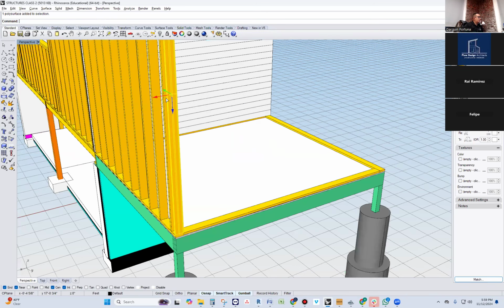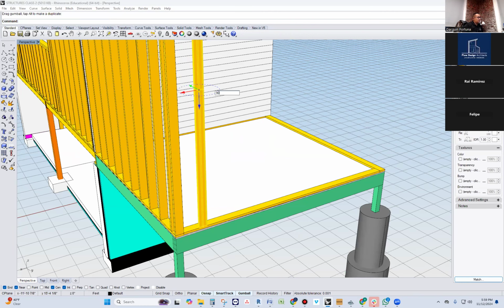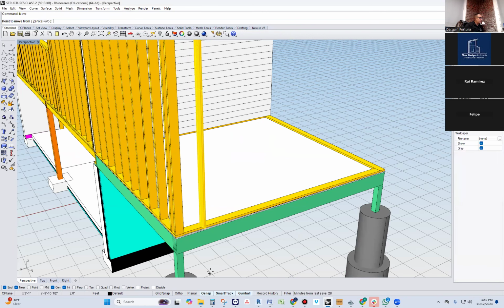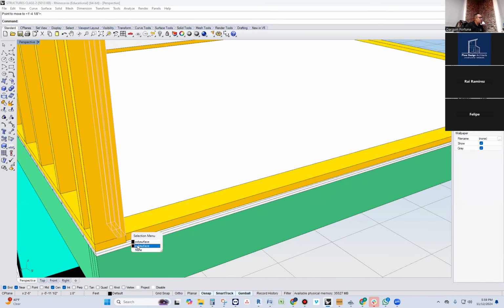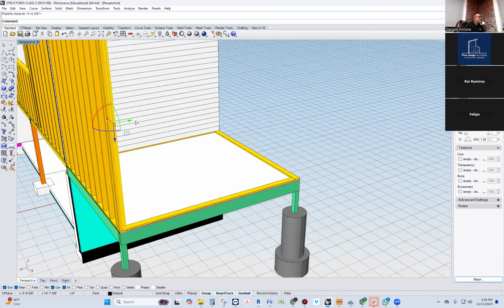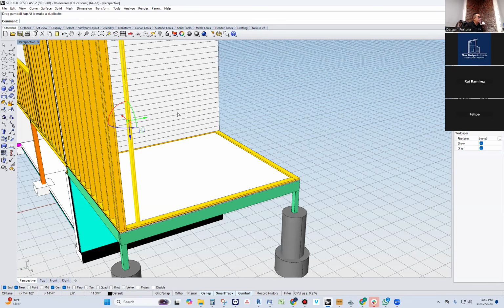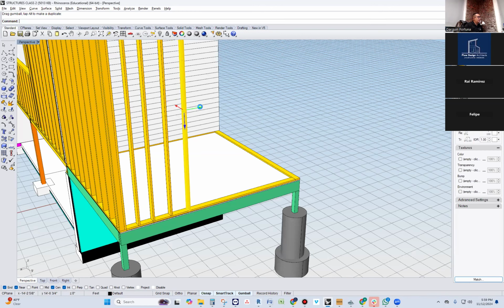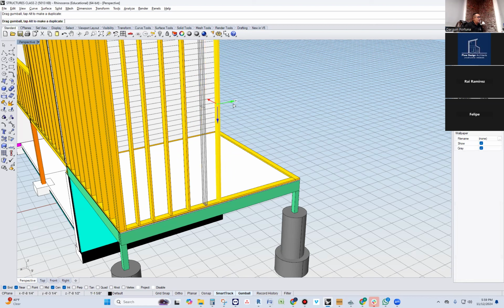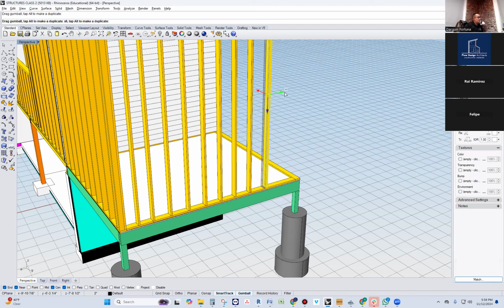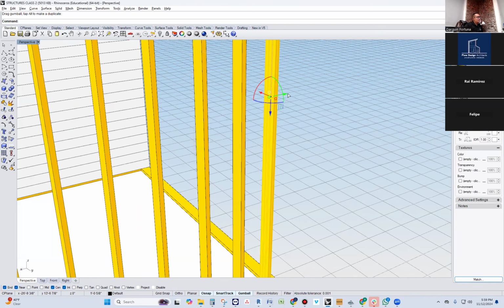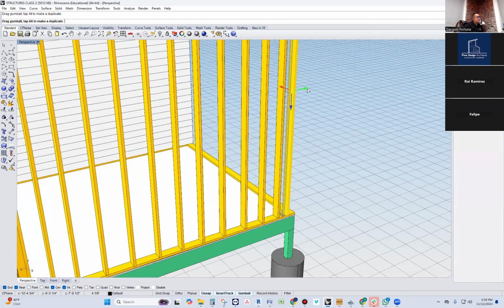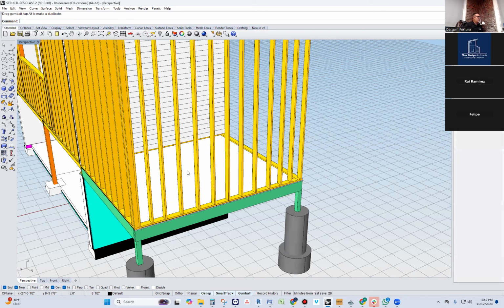And we're gonna grab our studs, rotate them 90 degrees, and move them around and do it the same. And for the purpose of this, I'm just gonna move them. I'm not gonna make it 16 inches on center. You guys know that they should be 16 inches on center. We haven't gotten into roofs yet, but we'll get into it in a second. So maybe on the next class. All right, so that's that. All good.